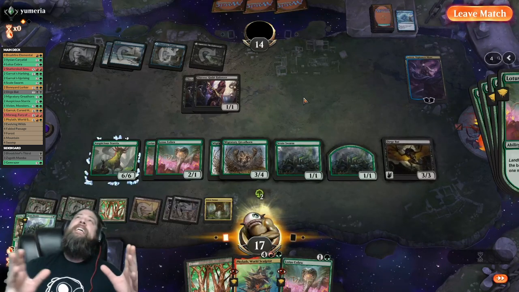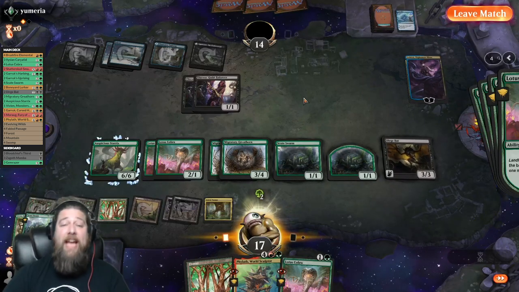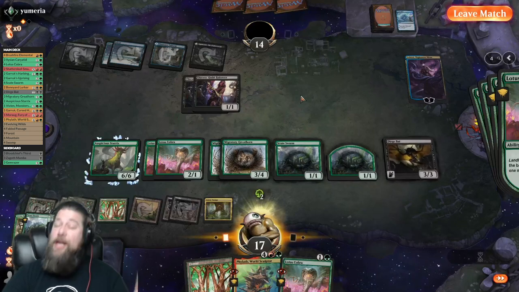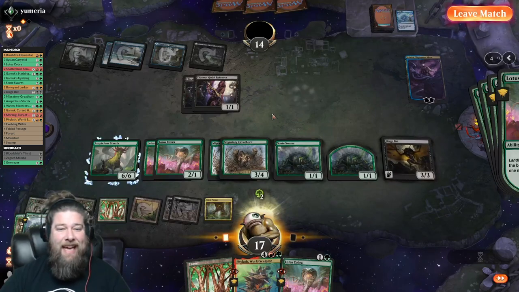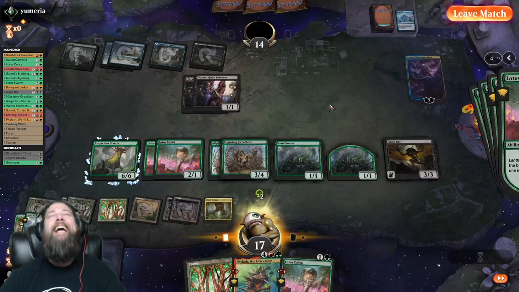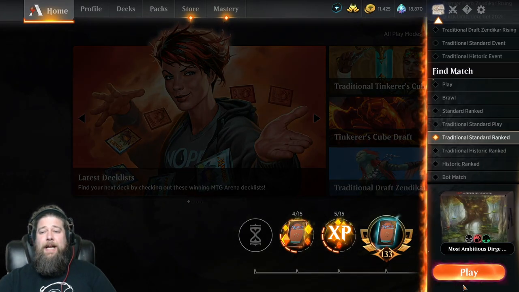Rogues is like what Tron is in Modern. Rogues is that in Standard. The deck that we never beat, but when we do beat it, it is the best feeling. And we got there. Dirge Bats, Great Hordes, Sterixes. Sweet, sweet, sweet. All right.